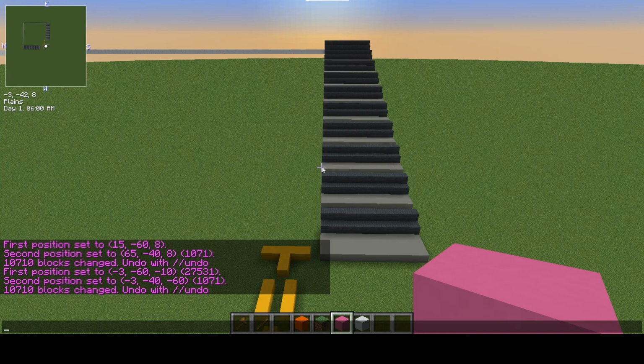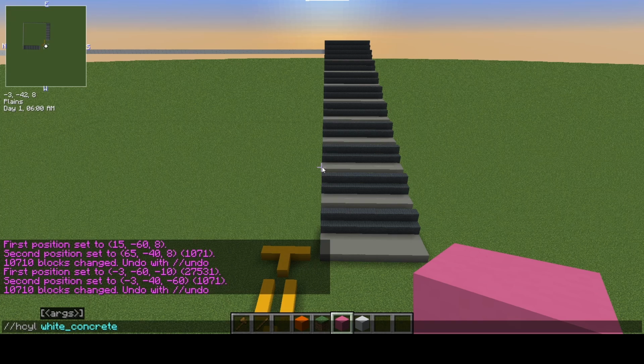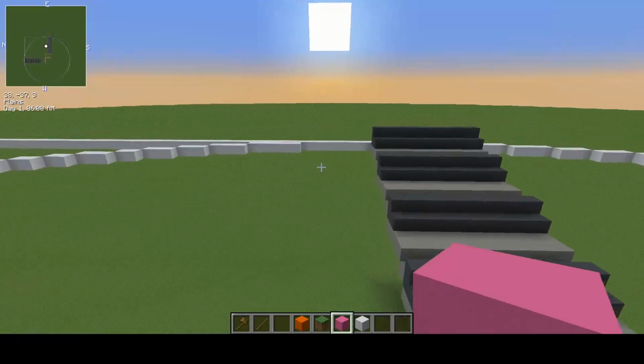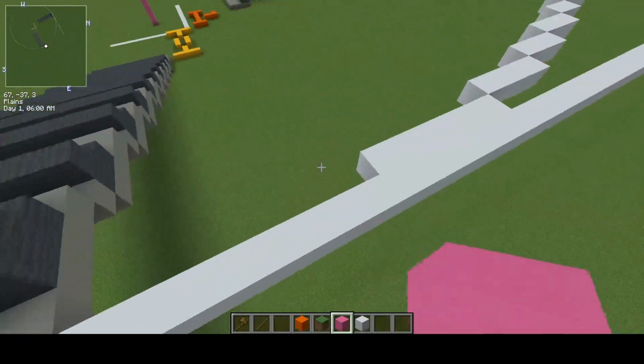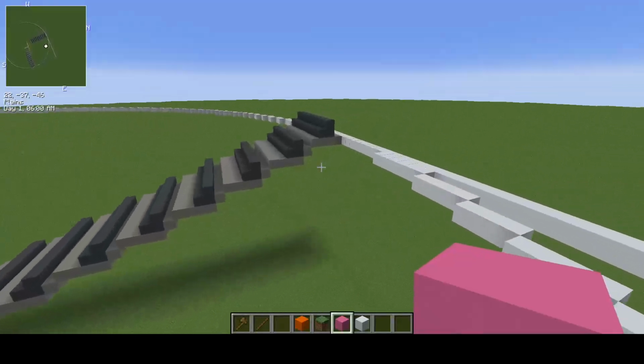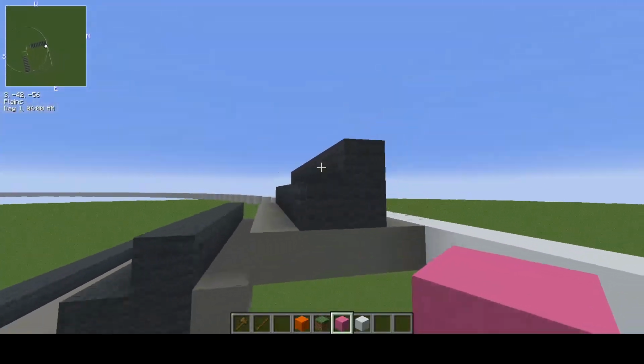Ready to make circles. H-sill, white concrete. What was our count? 68. And we're going to go boom. All right, let's check it out. Make sure we did it right. Right on the money there. We got a nice smooth curve. We're on the same level. We nailed it. Now we just need to complete our layout and then go back and do the seats for the next round.